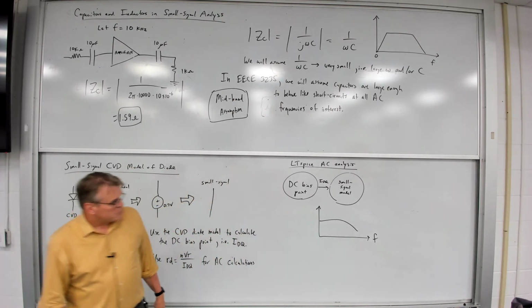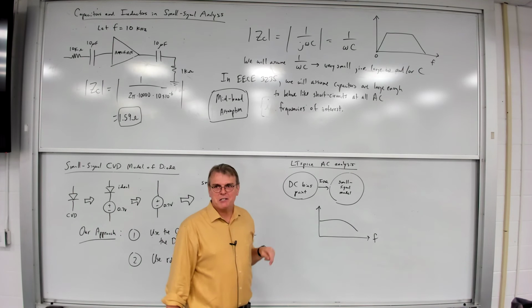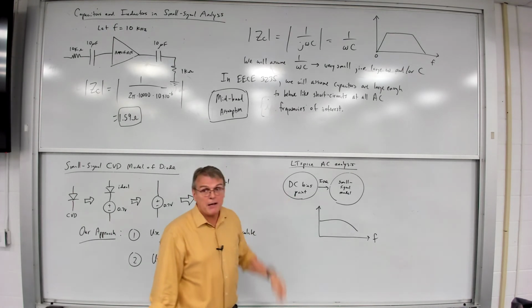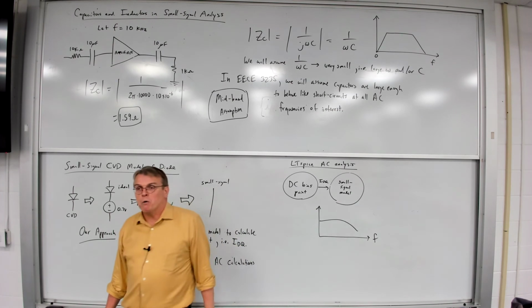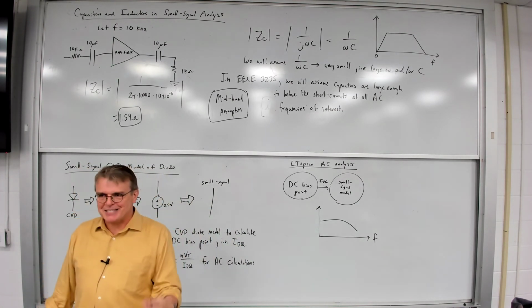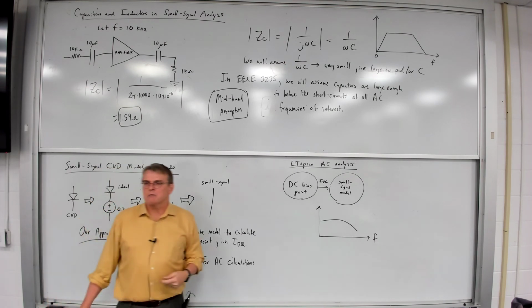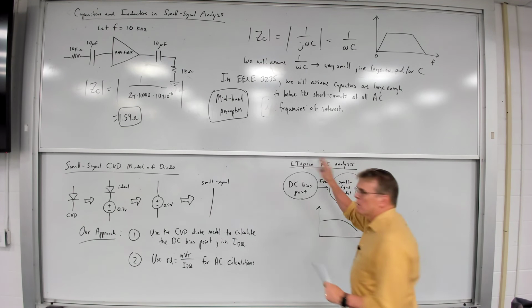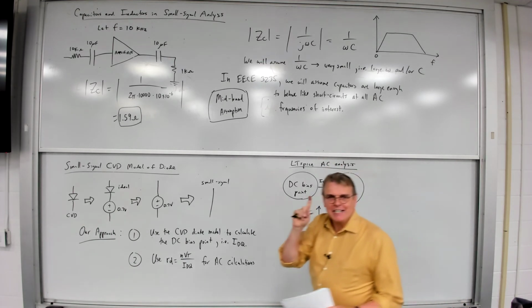All right? So you're already seeing this type of thing. This is exact. And if you do not put in a DC bias value, your AC analysis won't work because you're not turning your circuit on. You've got to turn the circuit on. You've got to bias it in order to get a meaningful AC result. All right? So just want to point out exactly what an AC analysis is.